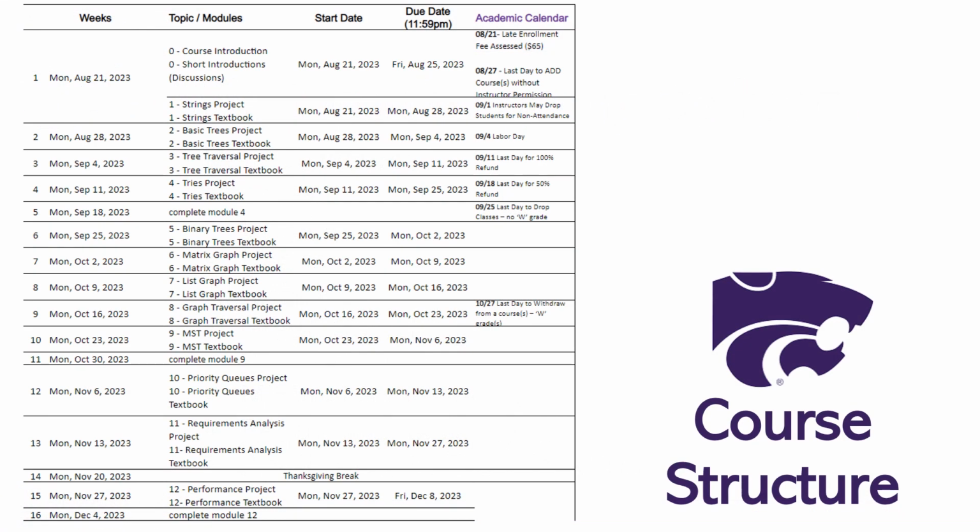In this course, we will explore 12 topics over a 16-week period. Typically, we will explore a new module each week, except during modules 4, 9, and 12, where we're going to take 2 weeks to thoroughly cover the material and the projects. For every module, you can expect a project and a set of textbook tasks.